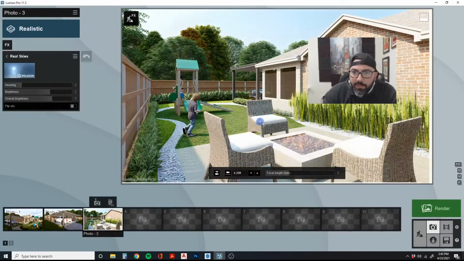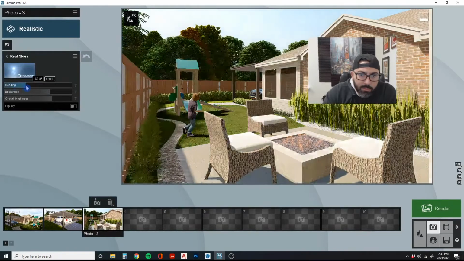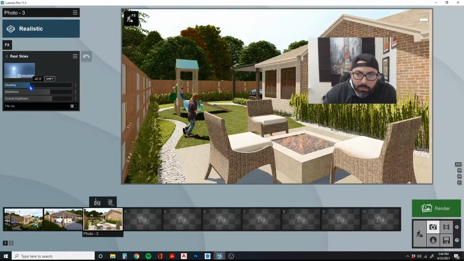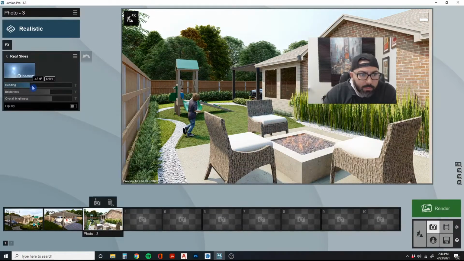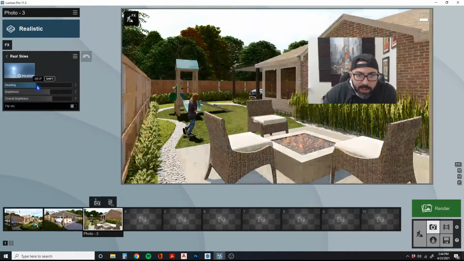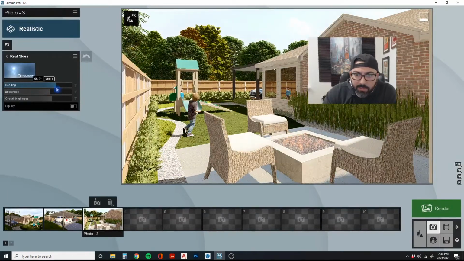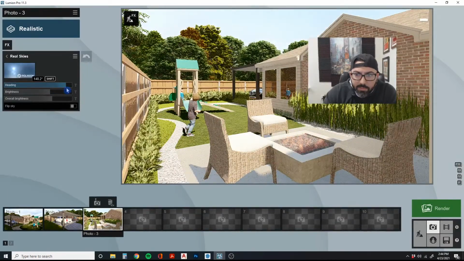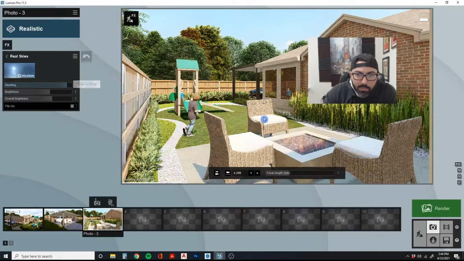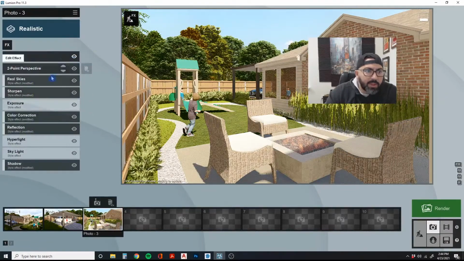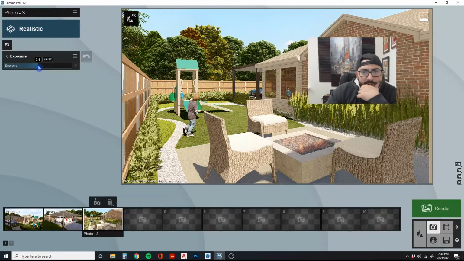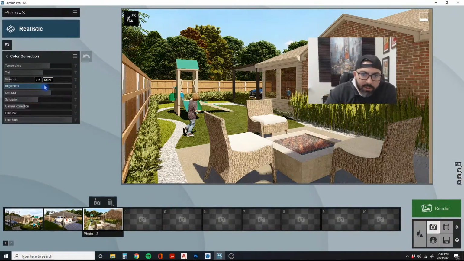Let's go to this clear view. So that's not bad. Let's see what happens if we get it going the other way. Kind of like that, but let's see if we can bring down some of the exposure, or maybe just some of the brightness and color correction.